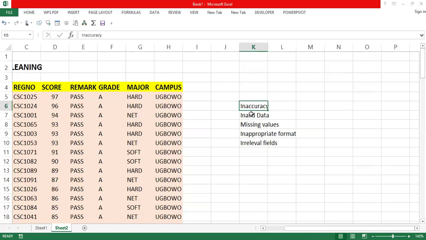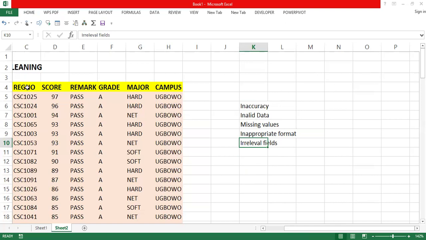Okay, so these are some of the things you have to deal with when you are cleaning data. First of all, let me start with the irrelevant fields, irrelevant information, information that is not important when it comes to analysis. The information that you do not need.